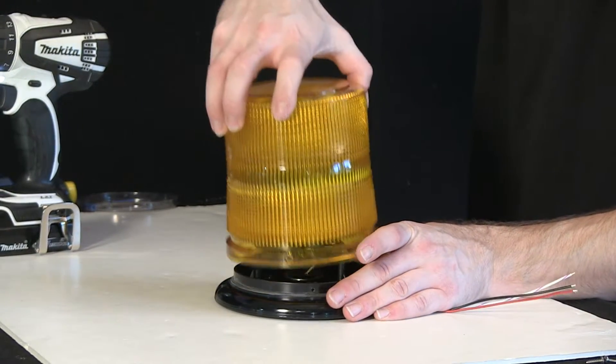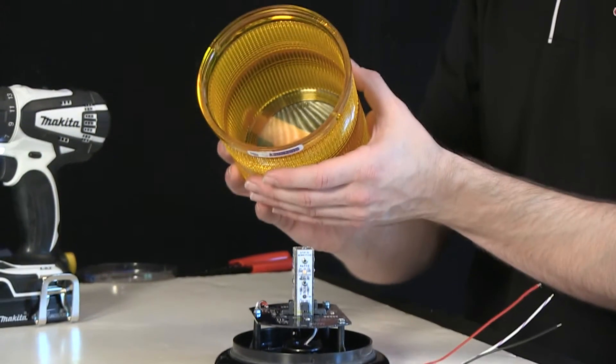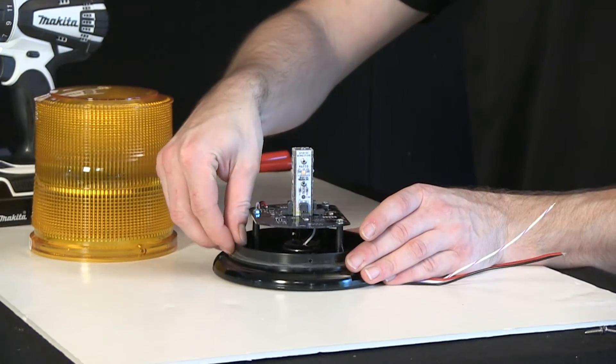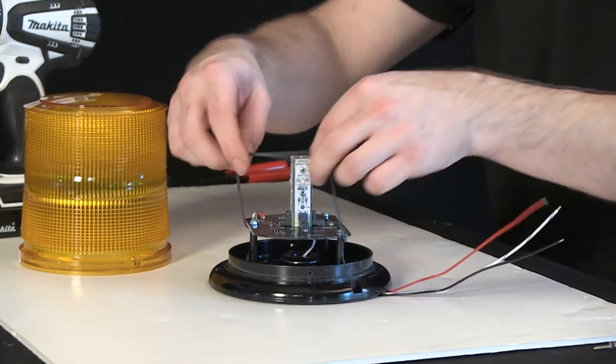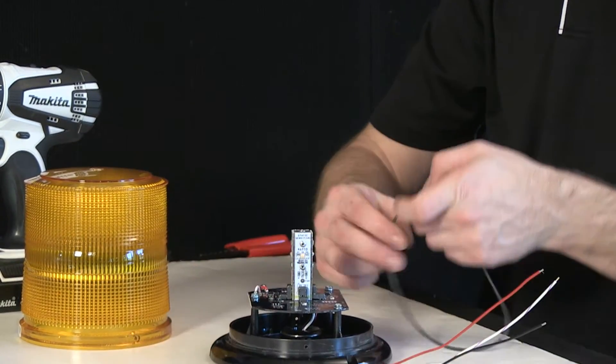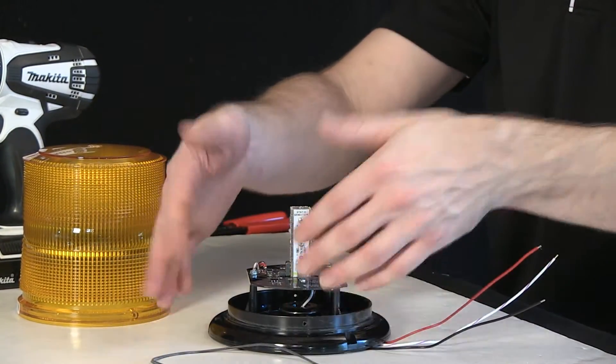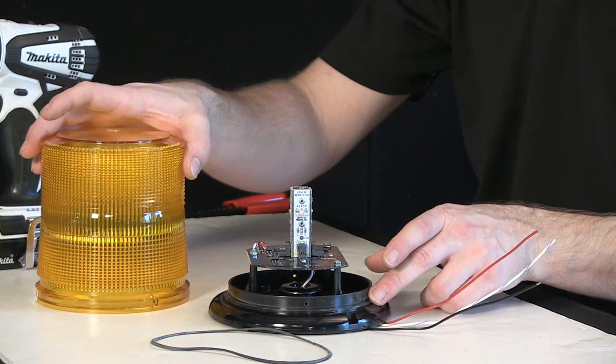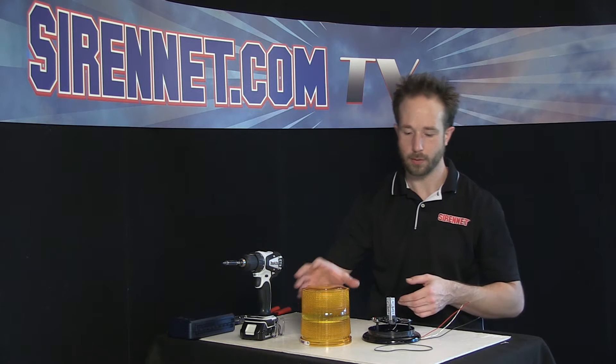A little bit of a twist here, the amber dome comes free. Between the two is a thin gasket. It's the same diameter as the polycarbonate base here and this is just to help keep grime and condensation from getting into the dome and into the base. So basically a bit of a weather seal.